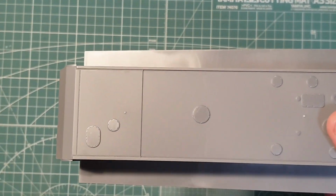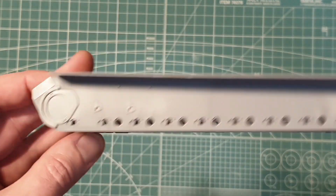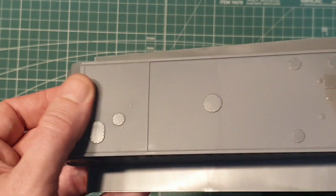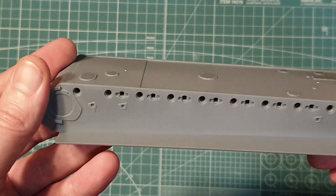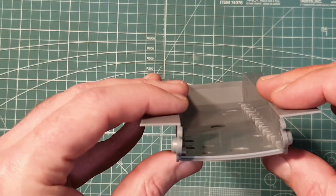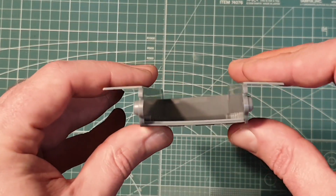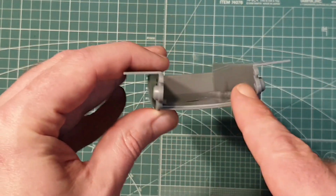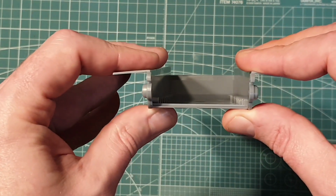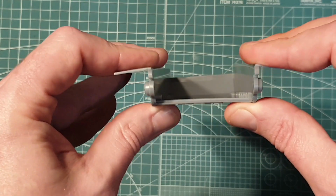Let's just zoom in a little bit. So, typical bathtub style hull. We've got our little injection marks there, which are standard fare. Sand them off, and away you go. No flash, no sink marks. There is an odd sort of a kink to the kit, so you can see that there, and I'd say that'll straighten out when you put the top of the hull on or the rear of the hull on.